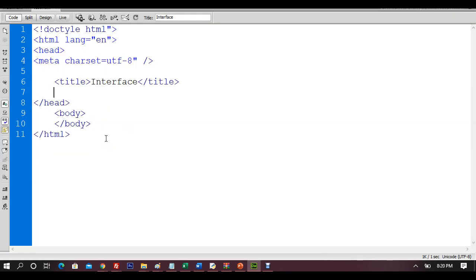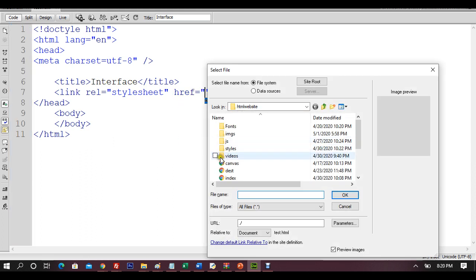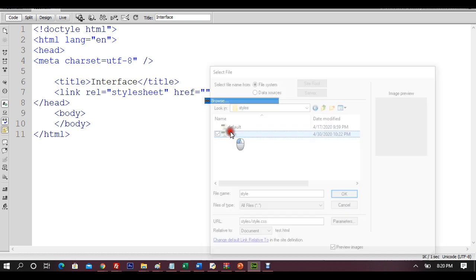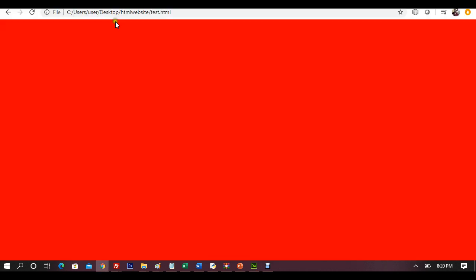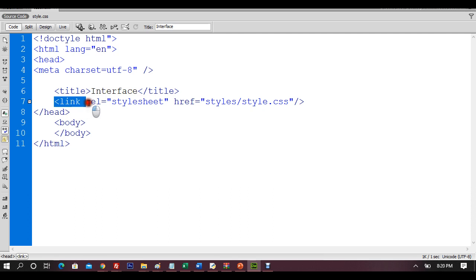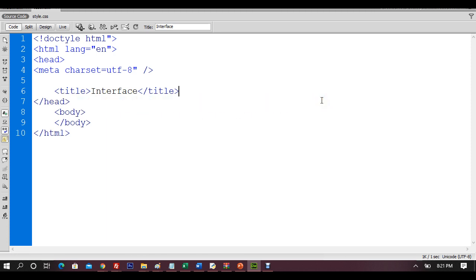In case I want to link an external CSS file, I can use the link tag, and then I can say link rel stylesheet, right? And I can use the href, and then I will use an external style sheet here. So now the moment I use this external style sheet, you can see that the body background color has gone to gray, which means that we have included it. So this is what the link tag is used for. Style is just to style within the document. Link tag is to link external documents, right?